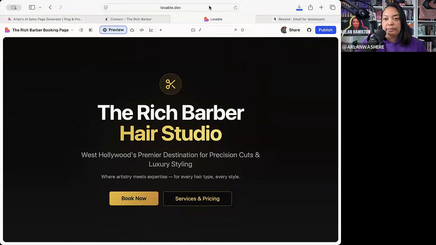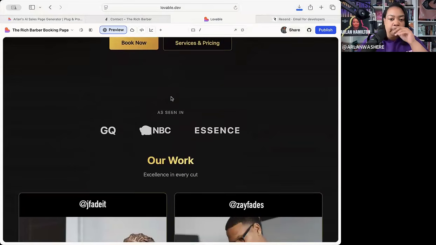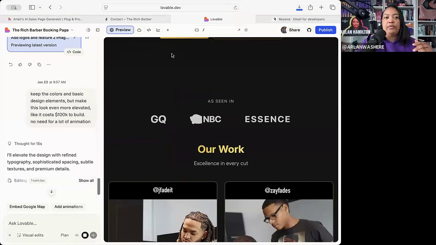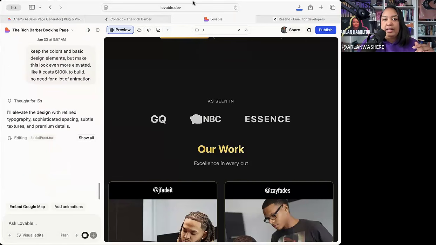But here's the key to it. This is why this works. You are going to do this before you get paid to do it. Let me know in the comments if that part makes sense to you or if you understand that part. You're going to build this before you get paid to do it or get asked to do it.